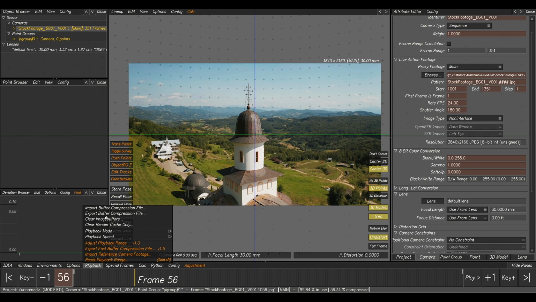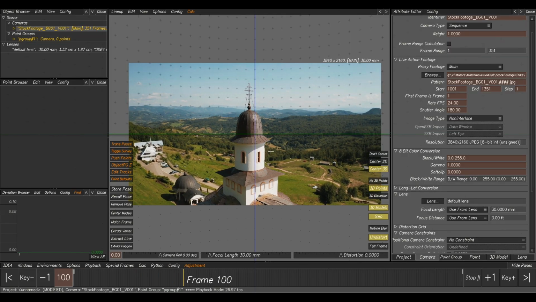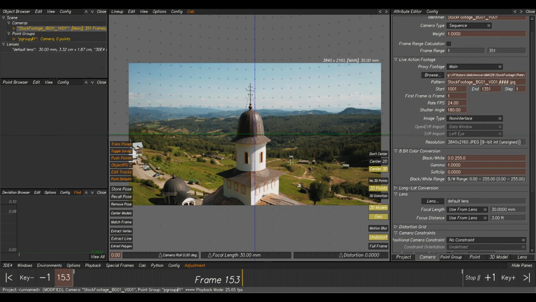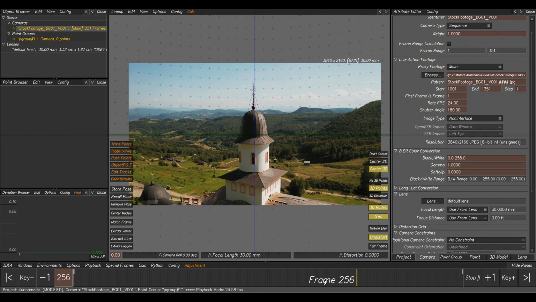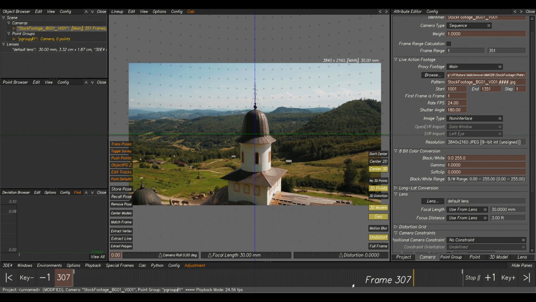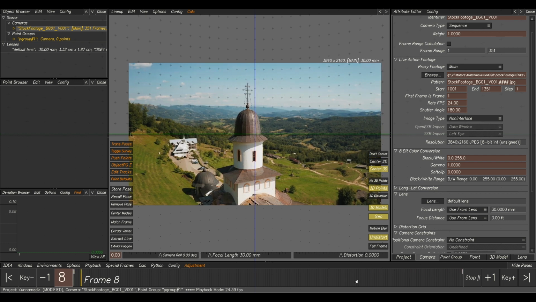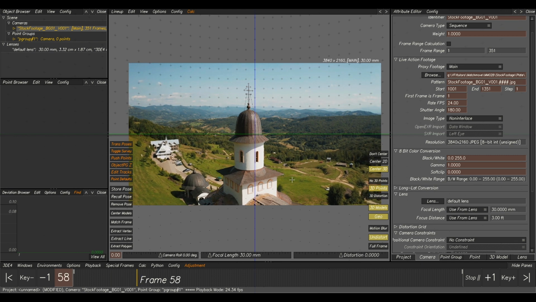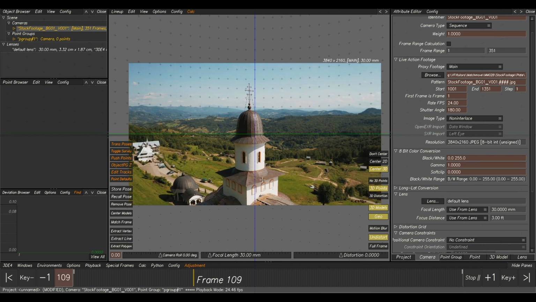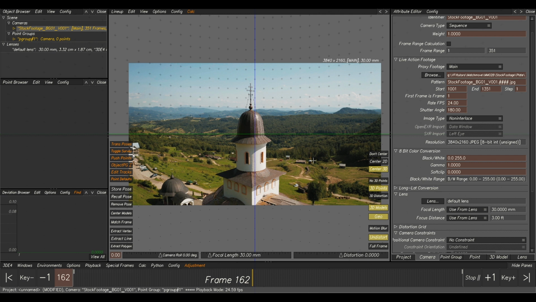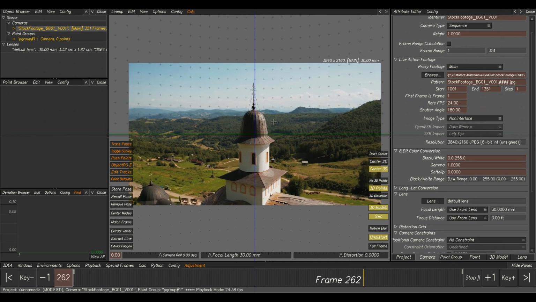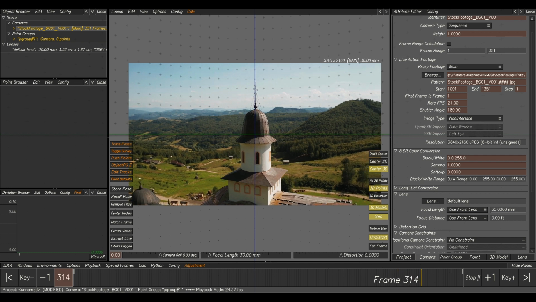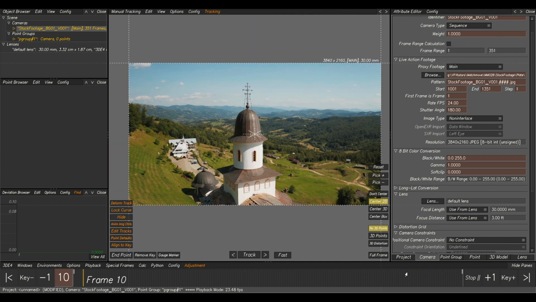Cool, so that's now exported, so we're going to import this in. And if we press spacebar, we can play our shot. There's not a massive camera move on here. When we're doing shots like this, we want to really focus on getting our lensing correct. I don't want you to spend loads of time tracking shots when the most important thing about these shots is actually getting the lensing correct. So that's why some of these are a bit simpler.